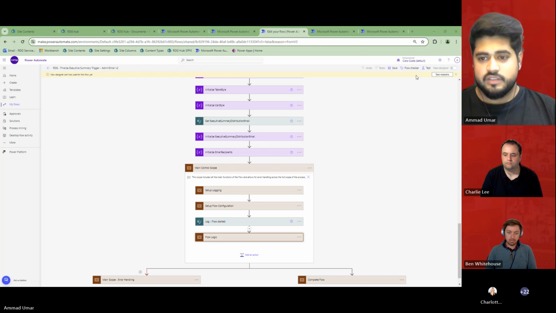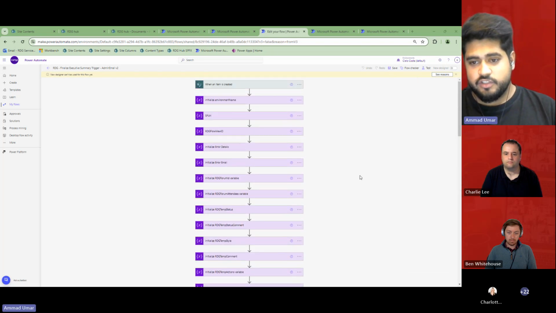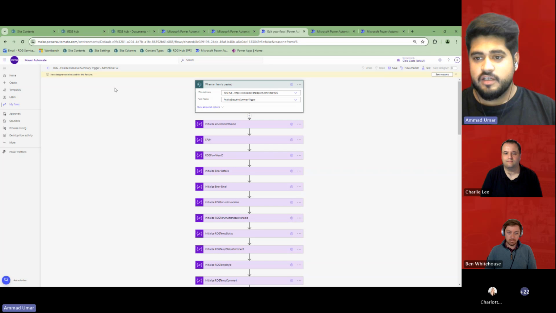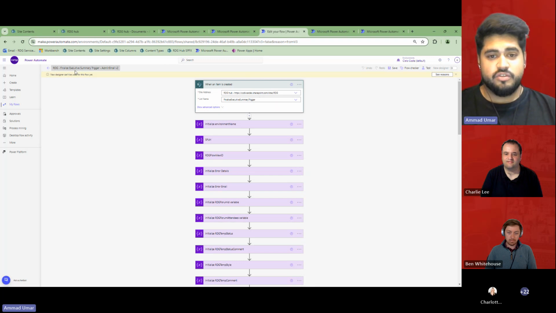And then we have another flow in place. So this is one of my favorites because it's huge. And here, basically we're utilizing the triggered list. This is a handy little trick that we use: when we want to run flows on demand, we can also utilize the automated flows. So what we do is we have created a separate triggered list, and we create items in that triggered list. When the new item is created in that triggered list, the flow runs.